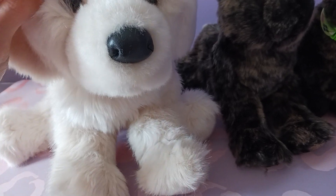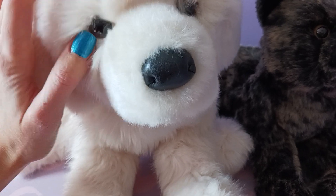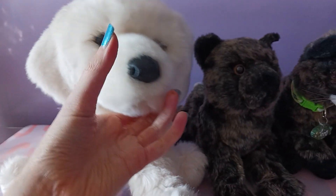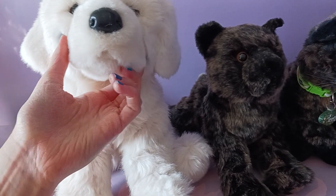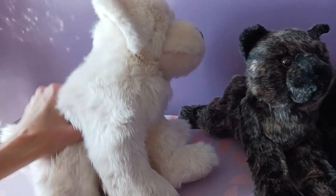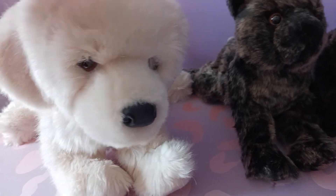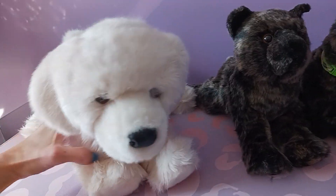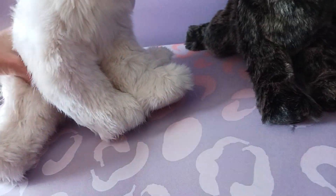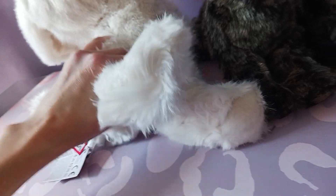The fur is kind of covering his eyes a little bit, but as you probably know by now, Douglas dogs almost universally have those amber brown round eyes that are so soulful and expressive. He's got the nice little faux leather nose. He's really really floppy and squishy — just the perfect level of floppiness. He can sit, and he's got some nice beans in his paws for a little bit of weight — maybe a little bit of beans in the back side too.